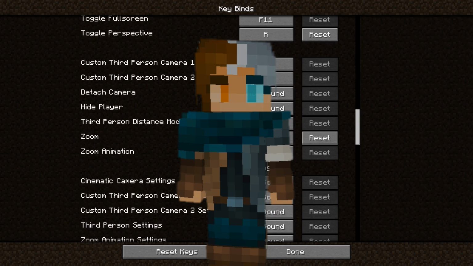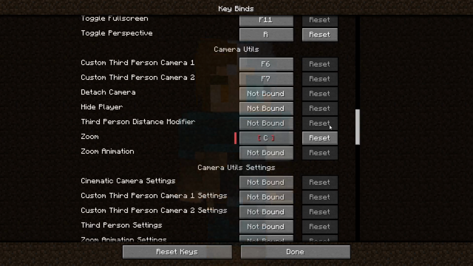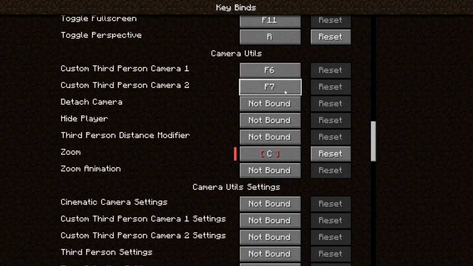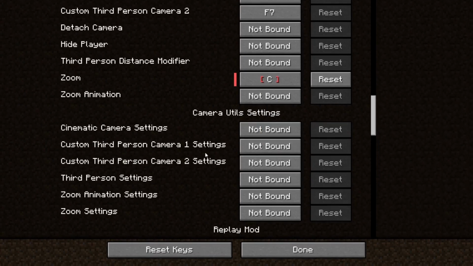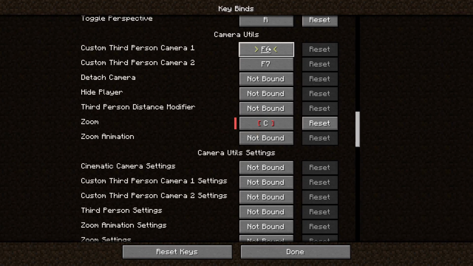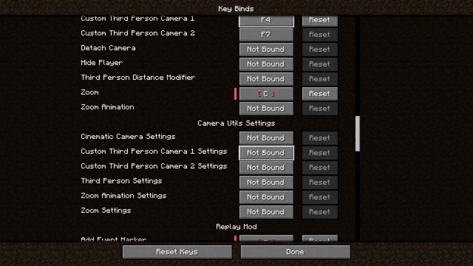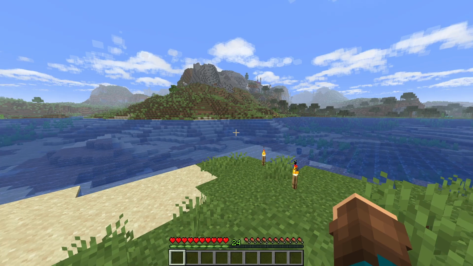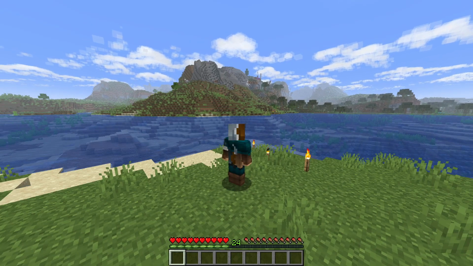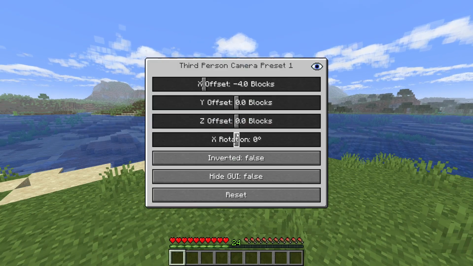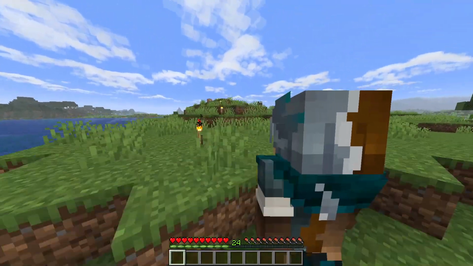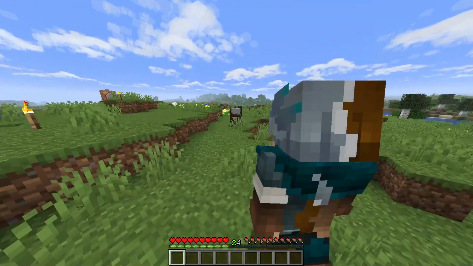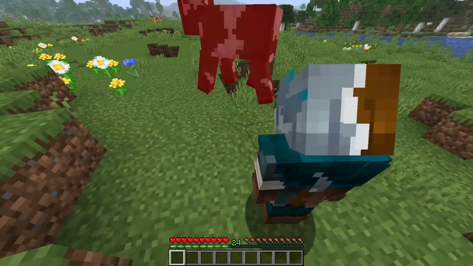You'll still have your normal third person, but you can set up 2 custom perspectives. These 2 buttons will allow you to switch to your custom perspective in-game, and these 2 will allow you to adjust those views. For demonstration, I'll put F4 as one of my custom perspectives, and G as my adjustment keybind. Going back to game, I'll click F4 so I can see my custom camera, then G to adjust it as I want, and once I like the view, I can toggle my custom perspective on and off using the button I keybind. And that's the last main mod Bdubs uses.